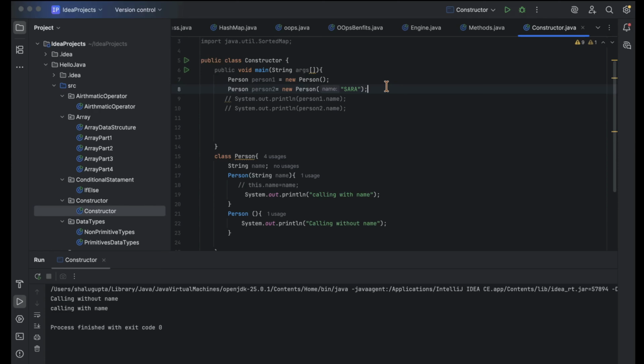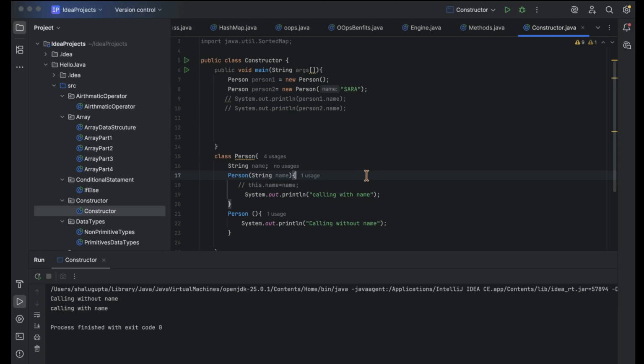Here one more important concept we can see, polymorphism. So this is known as polymorphism. Why is this known as polymorphism? Because there are many forms of the same constructor. The class name is the same, but in one constructor we are not passing any parameter, and in another constructor we are passing the parameter. So it's known as polymorphism. Same class with different behavior, as we already told you in the OOPS concept and OOPS benefits video. You can see that video, then you will understand well.